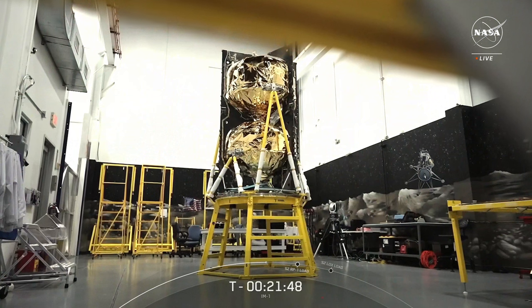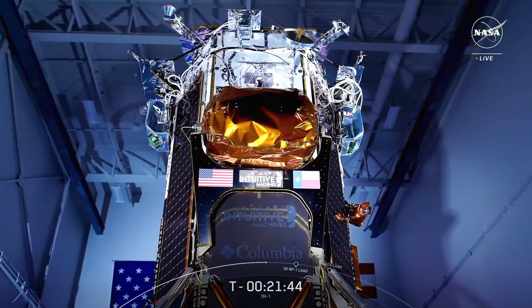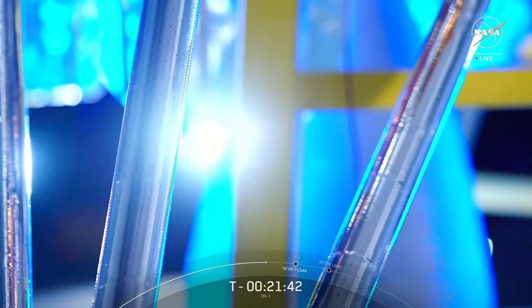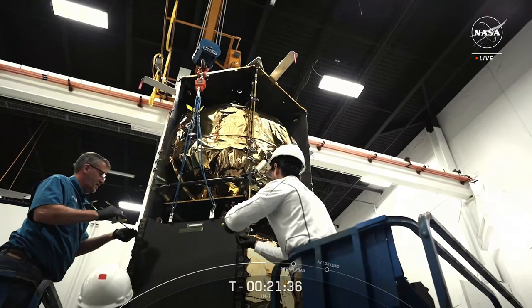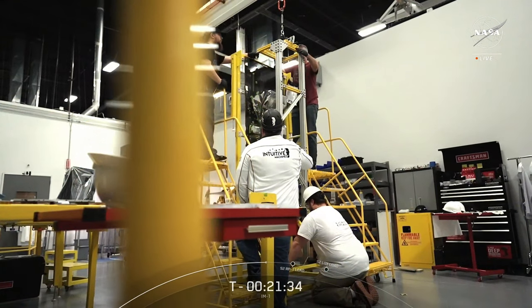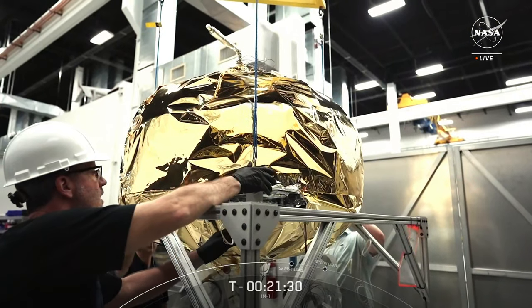Designed, manufactured, and controlled in space by Intuitive Machines, Nova C's structure is primarily carbon composite. We needed to build the lightest weight structure we could. That meant honeycomb aluminum core with composite face sheets, composite struts, and most importantly, a linerless composite propellant tank. Man, what a challenge that was.